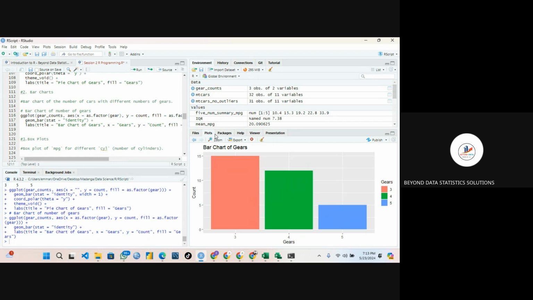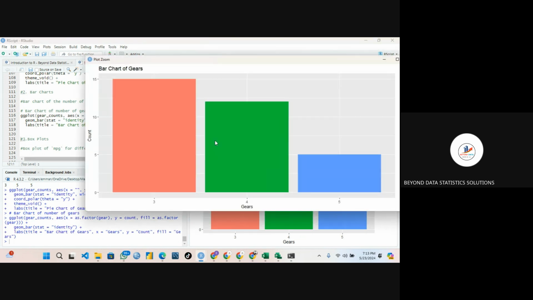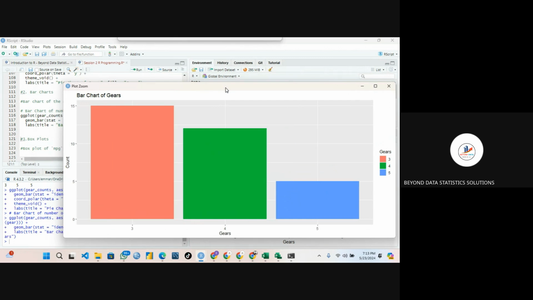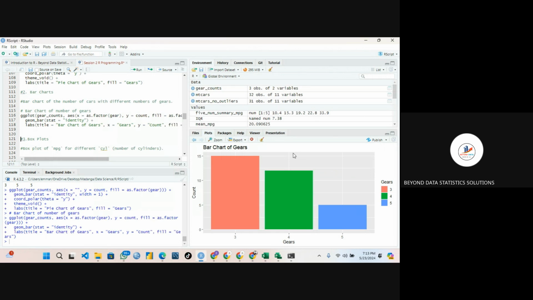You can zoom here to see your whole plot, what you have just done. So you can close this. You can export your chart. You can define how you want to export it, maybe as an image or a PDF, or you can copy it to the clipboard and paste it somewhere else where you want to use it.